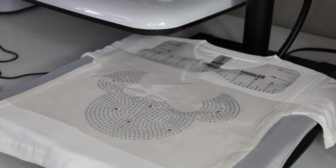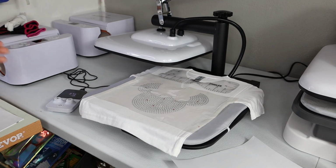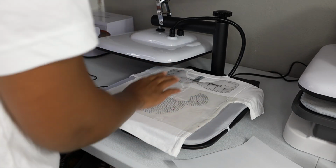It's so pretty. I might bring it up a little bit more, but I'm thinking about the bow too, so I'm gonna bring it up just a tad bit more. Okay, sorry about that, y'all. The baby did wake up. Cause the bow is gonna go up here.